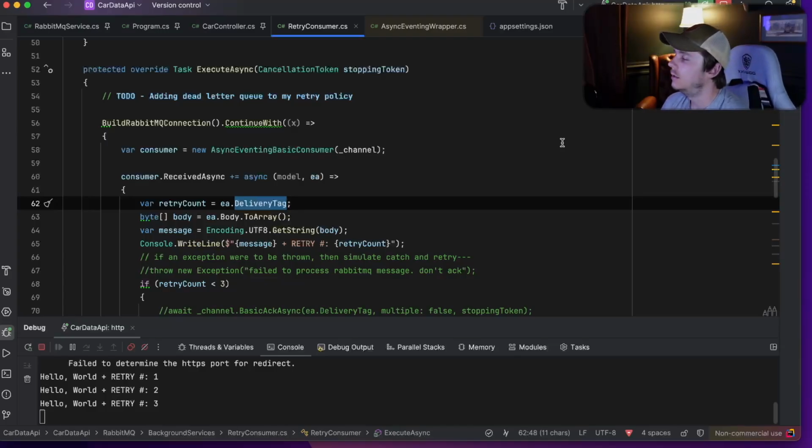So I think the next one we're going to try to spruce this up a little bit more, and we're going to try to incorporate just basic request response in the form of a reply to header on the message. So I think we might look at that next.